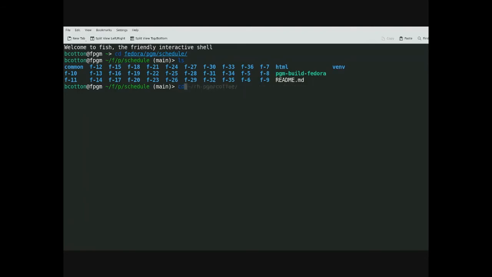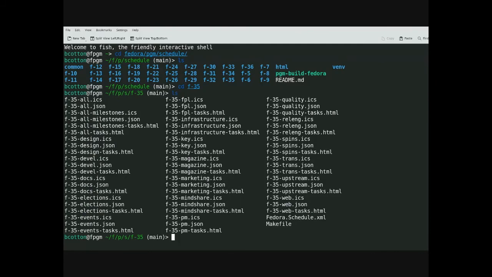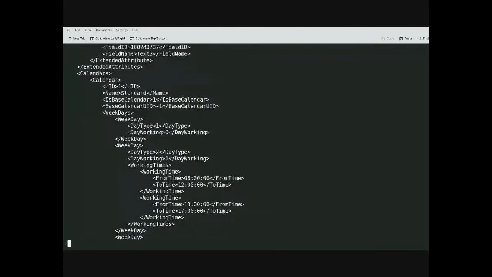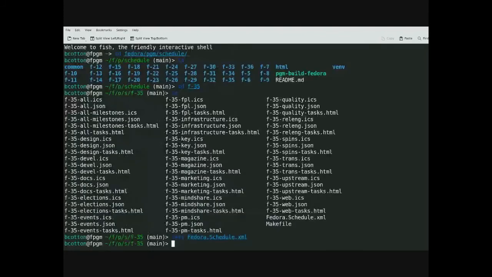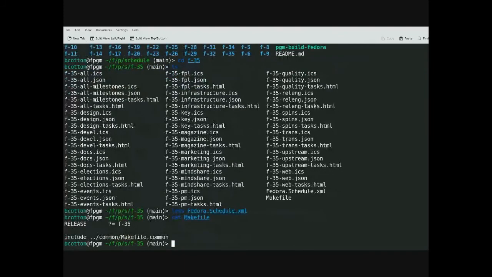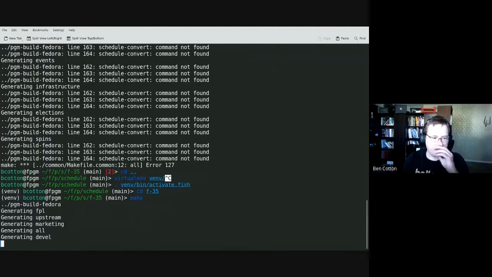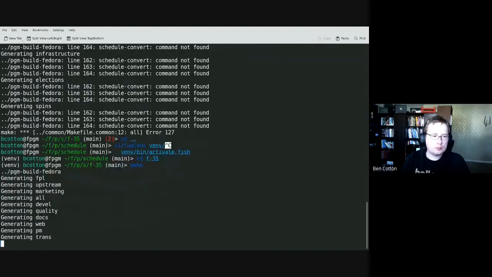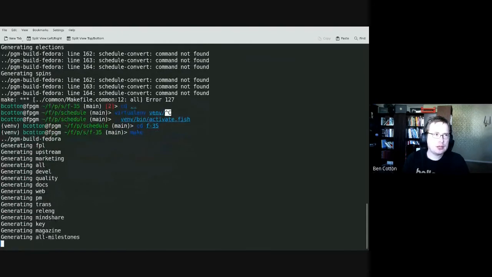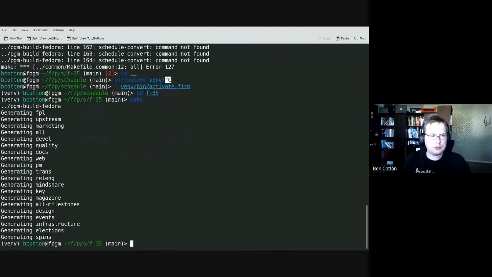And so the file we can look at, for example, is fedora-schedule.xml. And, you know, it's an XML file, so it's not super readable or useful. But we have a makefile that just calls another makefile, basically by setting a variable. And when we do this, now it's just generating HTML and ICS versions and JSON versions as well of all of the different ones. And then there's a script. If you give it the publish option, it'll actually just do an rsync to the website.